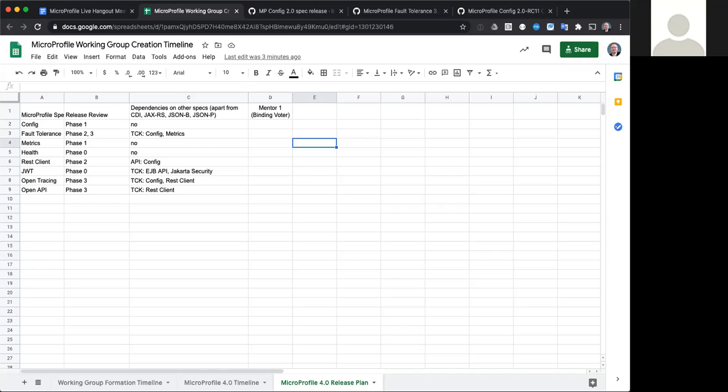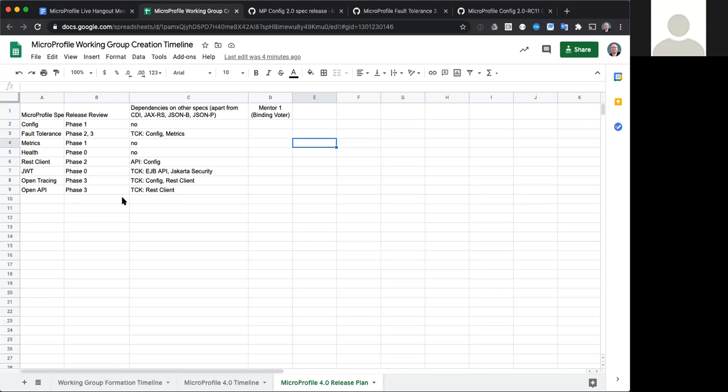I don't think a REST client has dependencies on the fault tolerance. This is because all the specs are released under one platform release, and then you can use multiple specs together. So that's kind of just defining a use case. If there's no fault tolerance, REST client performs exactly as the spec says.